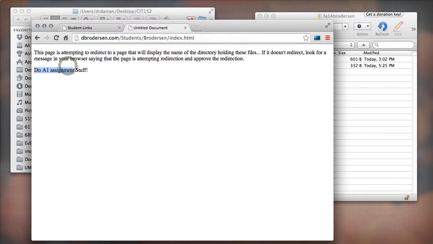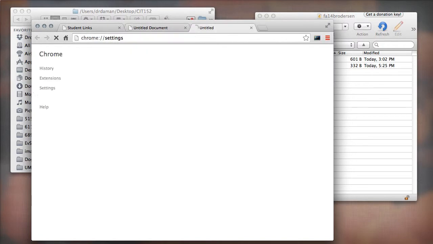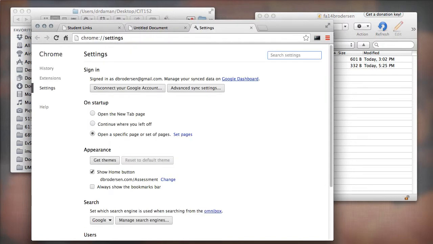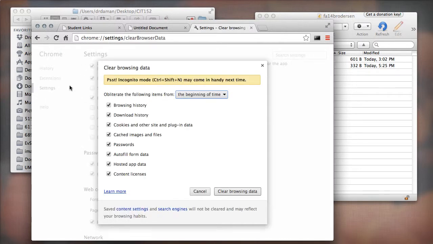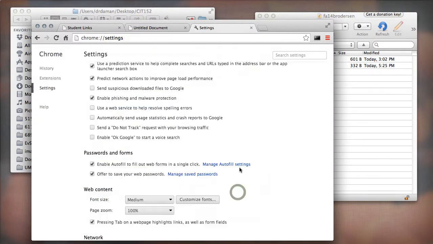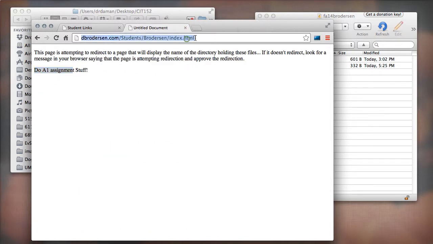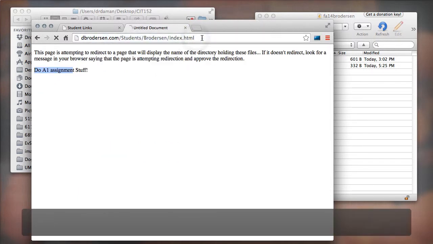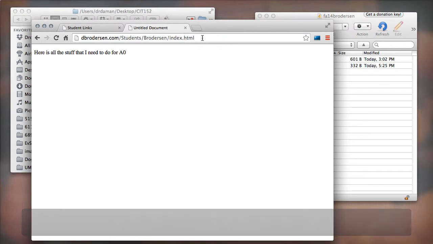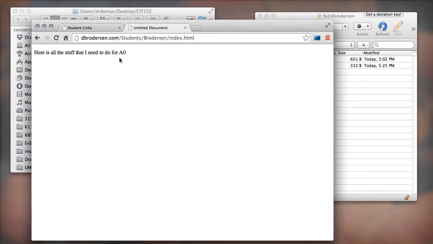So we'll come up here to preferences, not preferences rather. Come up here to clear the browsing data. Clear my browsing data so the cache is for sure cleared. Come over to here and hit enter. There we go. So I cleared the cache, and here's all the stuff that I needed to do for A0.